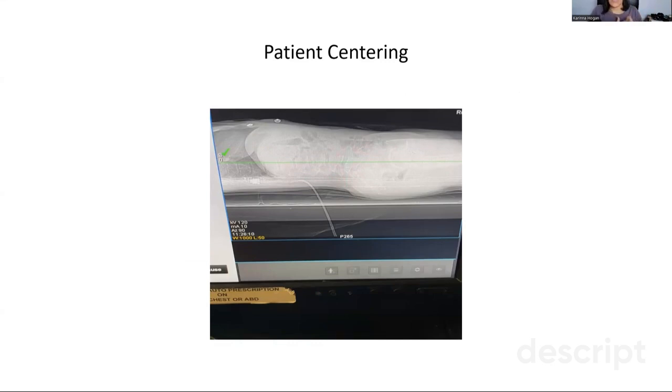So you have to make sure that when you're centering the patients, use the laser light. I cannot stress this enough because there's a lot of technologists out there that will just eyeball it and the numbers are crazy high. And on top of that, we have a physicist that's very picky at our facility, and it's for the chain of hospitals that I work at. You don't want that. So you want to make sure that your patient centering is just on point. Like I said, there are exceptions to the rule. Now I'm going to stop sharing my screen.